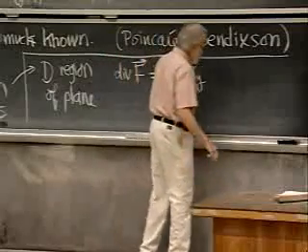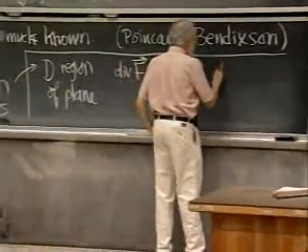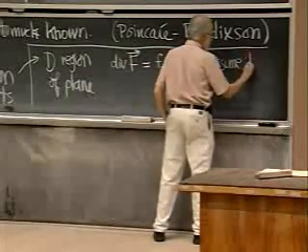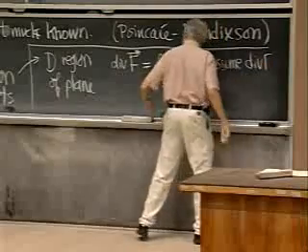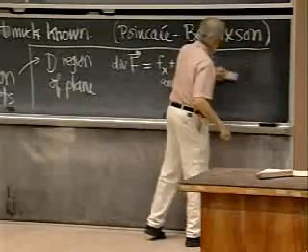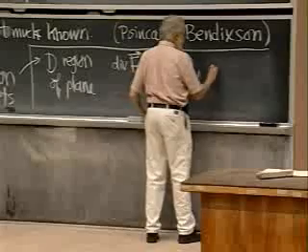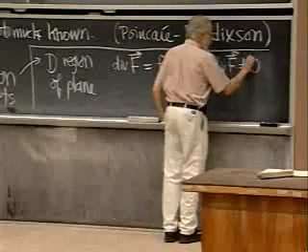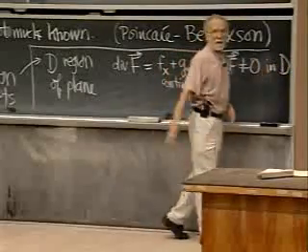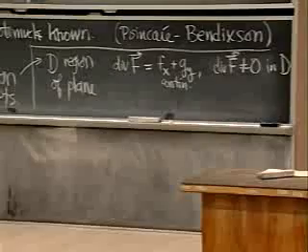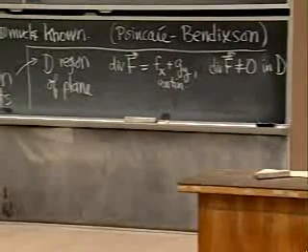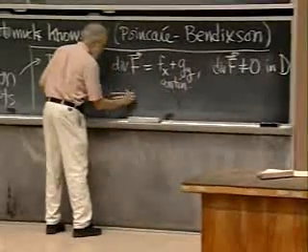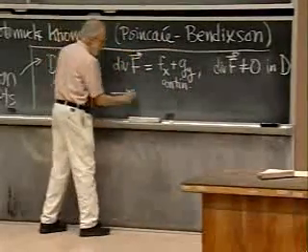And now the assumption is, so you calculate that, and you suppose, in other words, that the divergence of f, well, let me write, I need more room too. So the hypothesis is that the divergence of f is not 0 in that region D. It's never 0. It's not 0 at any point of that region. The conclusion is that there are no limit cycles in the region. If it's not 0 in D, there are no limit cycles.